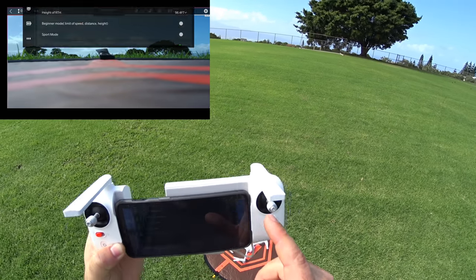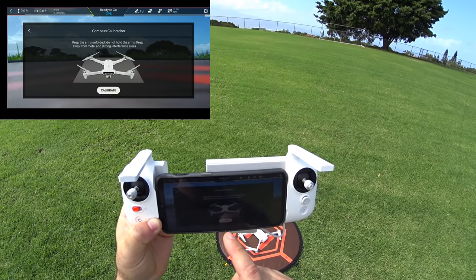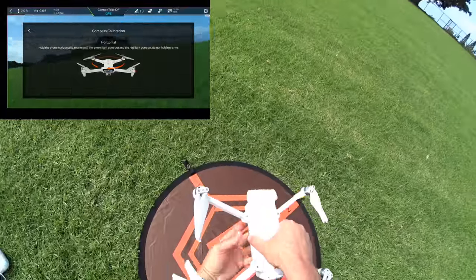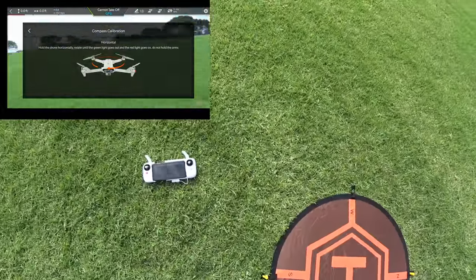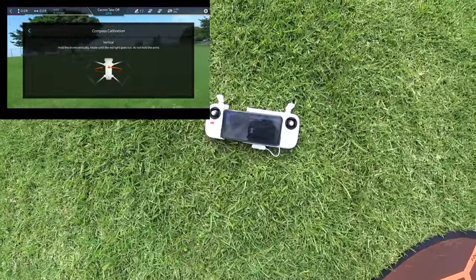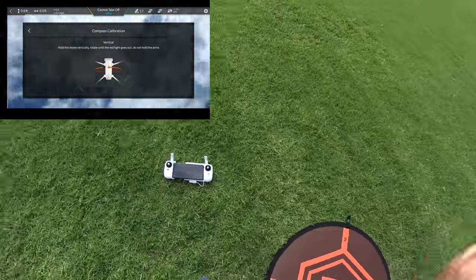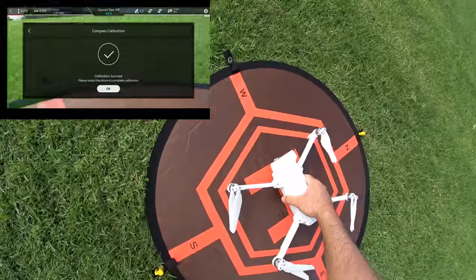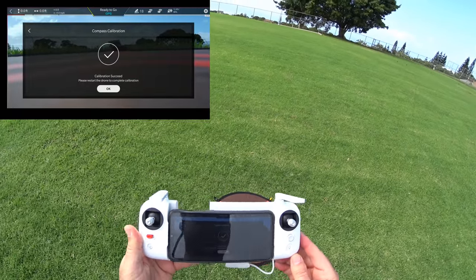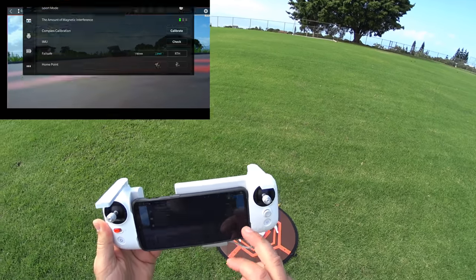Shooting right into options, we'll quickly do compass calibration. I did it already but I want to do it again with you guys. Really simple — press Calibrate, then rotate the drone clockwise in a level position. I'm picking it up and rotating, glancing at the controller screen for the next step. Now it says face up and go clockwise again. I've got it facing up going clockwise, watching the screen until it tells me it's done. Check mark — setting it back down. There's also gimbal and IMU calibration — do that in your house on a perfectly level surface. It says restart the drone to complete calibration, so we'll do that before flying.